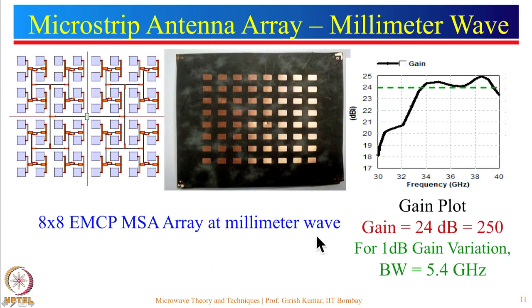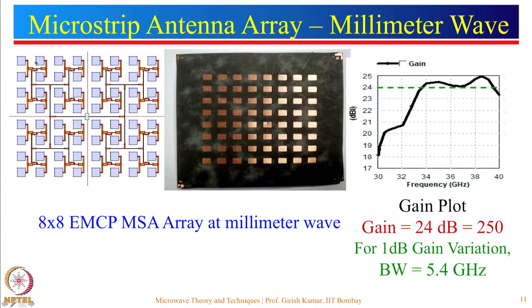Now, let us see how we can increase the gain of the antenna. We can increase the gain of the antenna by using a large number of elements. So, here is an example of an 8 by 8 electromagnetically coupled microstrip antenna array. I just want to tell you what is electromagnetically coupled. Basically, here there is one patch, and we put another patch on top of that. These two patches resonate at nearby frequency, and this whole thing is done to increase the bandwidth of the antenna. As I mentioned in the previous slide, the bandwidth was very narrow, but by using electromagnetically coupled antennas, we can get bandwidth of 15% or even 20%.